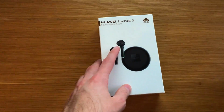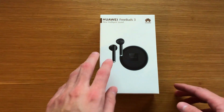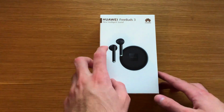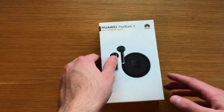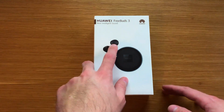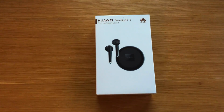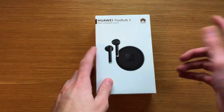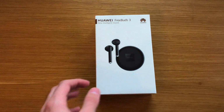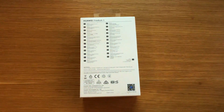So these are really interesting because these are meant to be, as they say, the first open fit active noise cancellation earbuds. The new AirPods Pro have a little bud that clicks in there and it's not as comfortable for some people. Like me, I have a pretty small earlobe, so with those in-ear earphones, it just feels like it's rammed into your ear canal. So this is open fit and it's still noise cancelling. So good on them for managing that, which we'll test, of course.